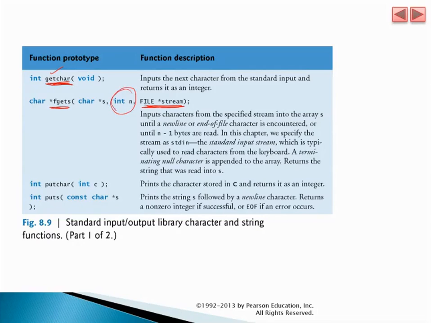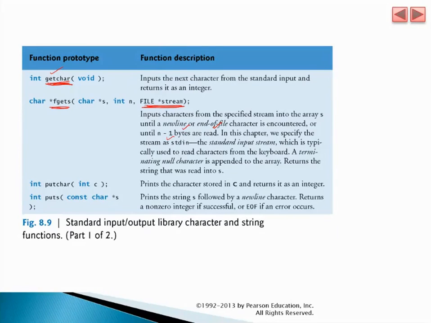In this there are three arguments. You have to specify how many bytes you have to read as the second argument, and then you have to specify the stream from which you have to read. Whichever comes earlier, whether the newline came, the end of file came, or the desired bytes have been taken, it will stop.